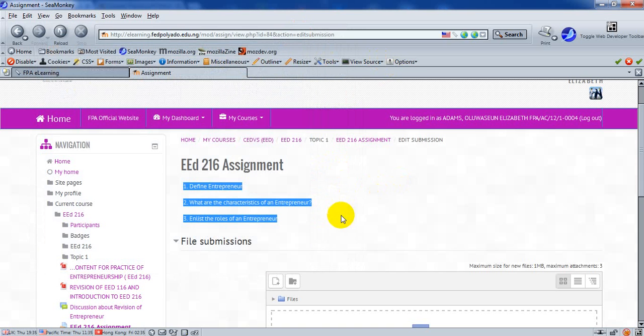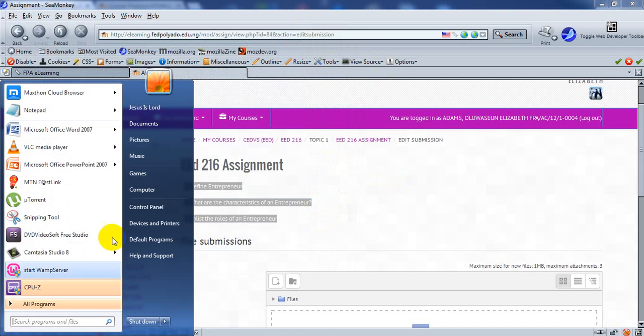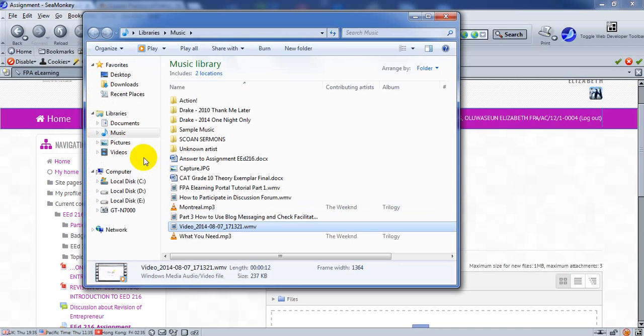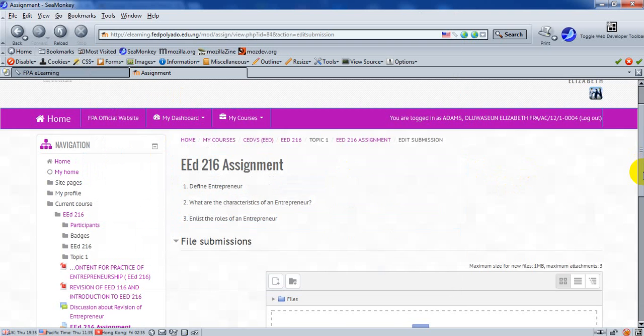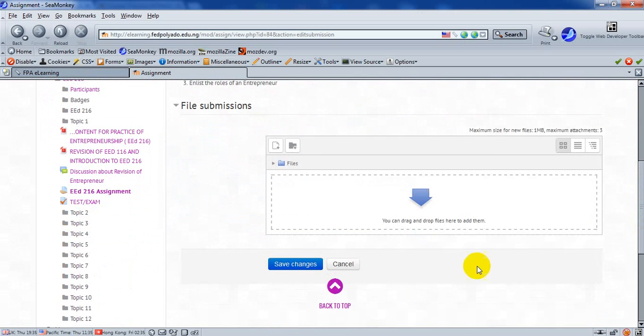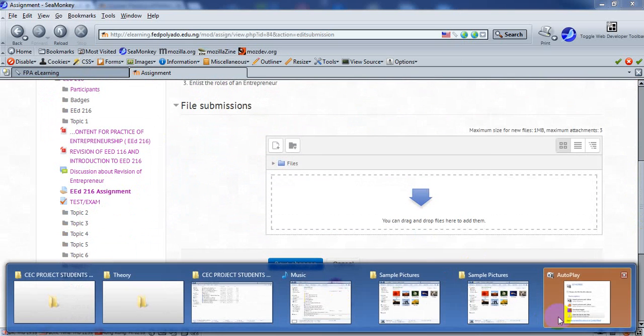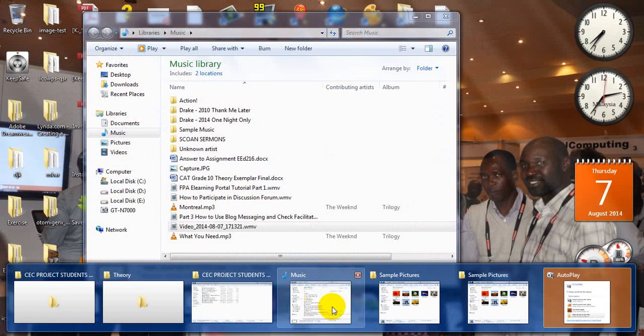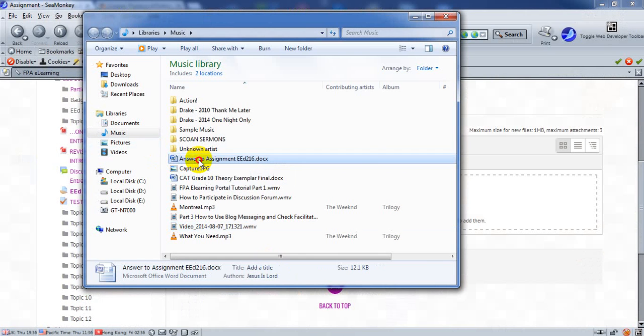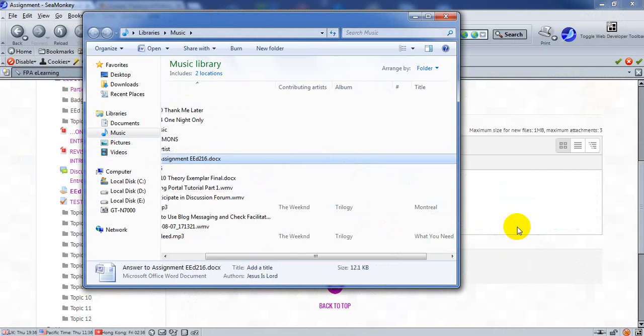You can now close this. So the next thing is to upload this assignment. So go to the location, it's here. Scroll down, open up the window again, and drag and drop your assignment.